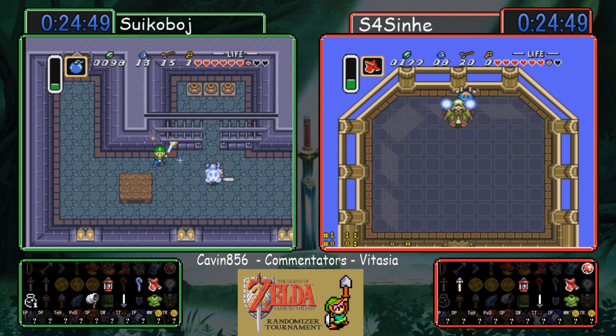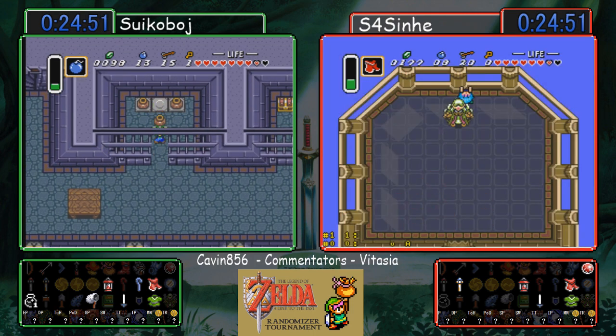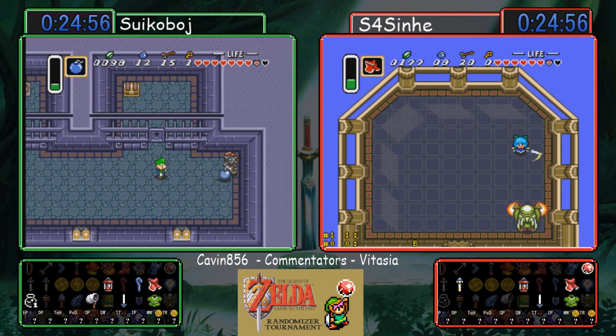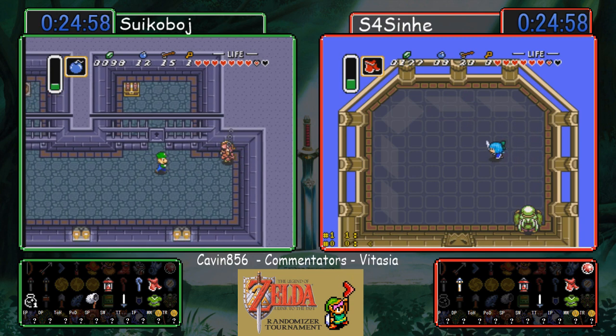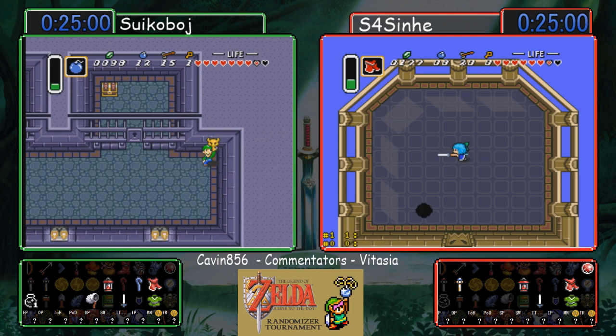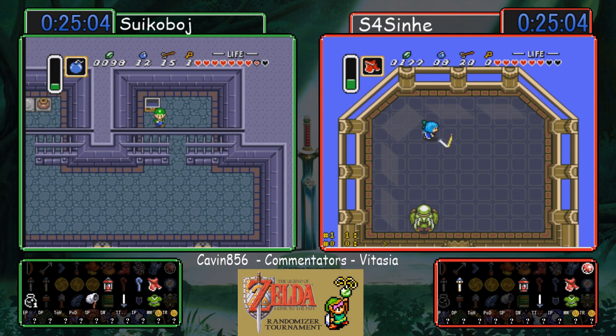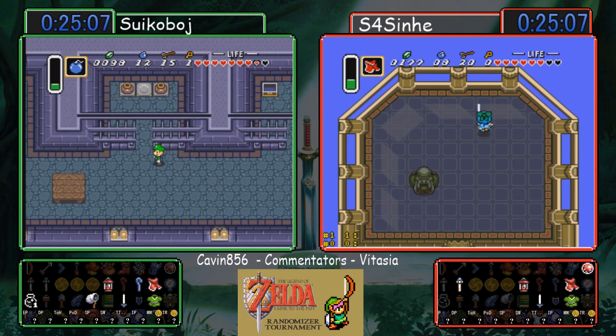I'm seeing Sinhe does have Moon Pearl though. Who knows where he picked that up? But if he does have Moon Pearl, that does make this Aghanim play a lot more plausible and likely to pay off. Right you are.